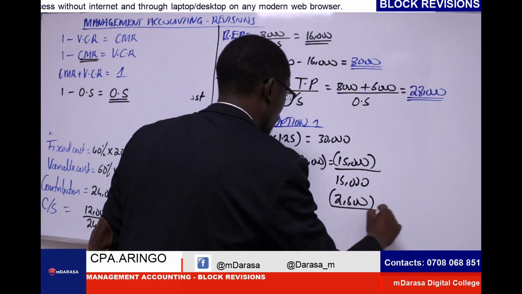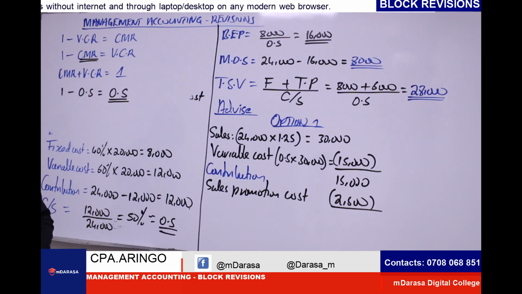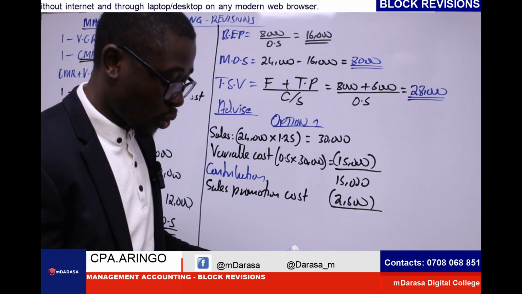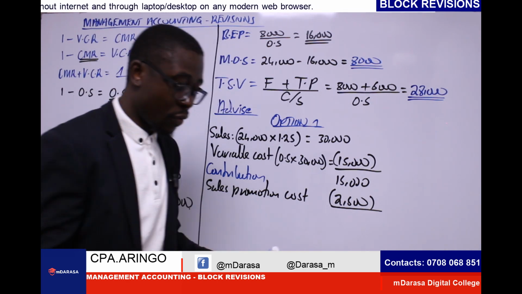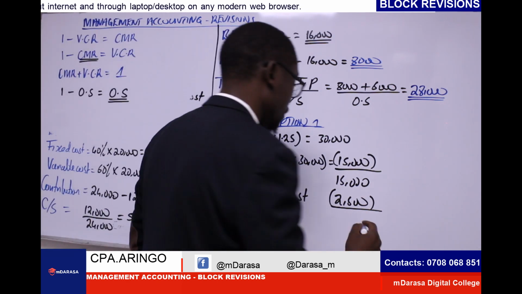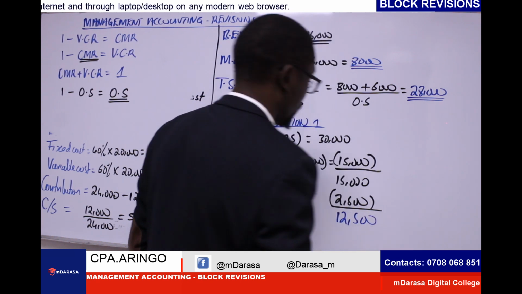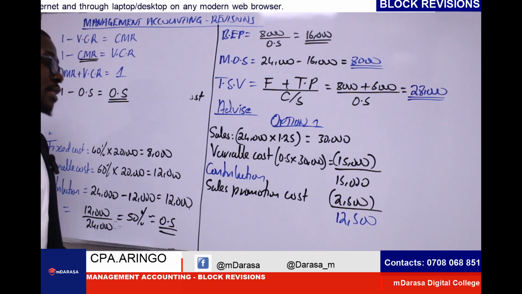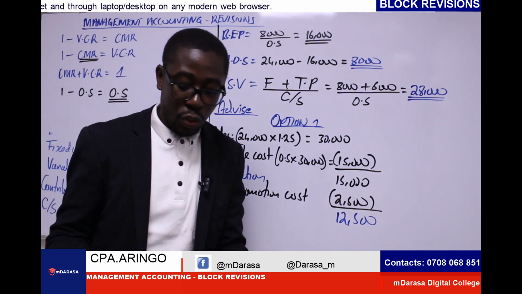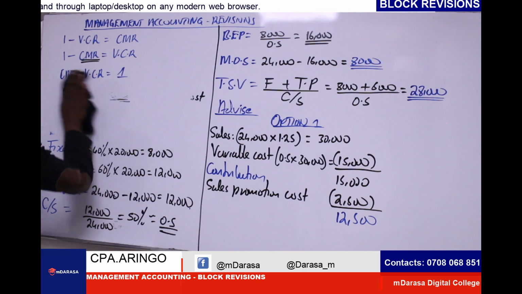So therefore, we can all agree that the total profit that I should be having here, because remember at this point, fixed cost is irrelevant. Whether you produce or not, you're going to incur your fixed cost. So the first case here, I can see we are getting 12,500. This is option 1. The profit that we're going to earn is 12,500. That is without the fixed cost. Fixed cost in this case is irrelevant. And I'm going to show you why you'll find that it won't assist us in making this decision.